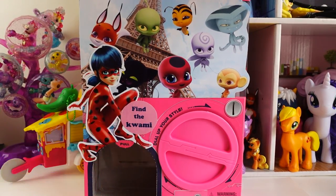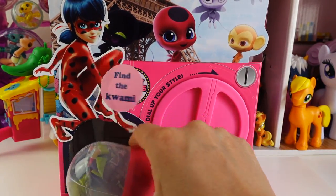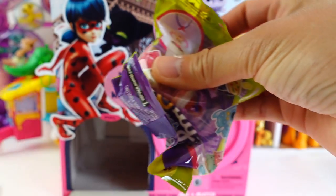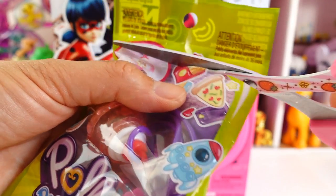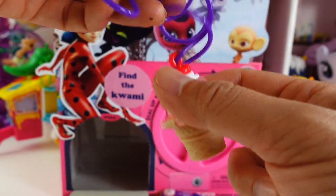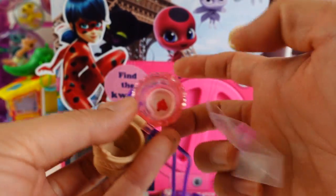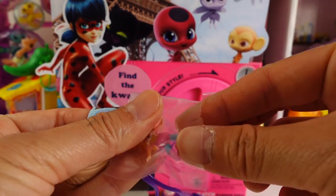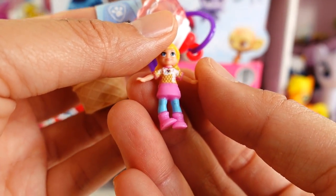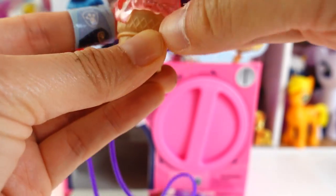Let's open up this little flap and turn it for our first capsule. Inside we have a Polly Pocket charm — it comes with a little necklace shaped like an ice cream cone, and there's space for a little doll. Here's our little doll — she's wearing a pink skirt with blue leggings and pink boots, and we can store her inside the little ice cream. Super cute!